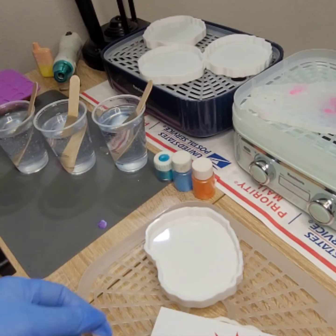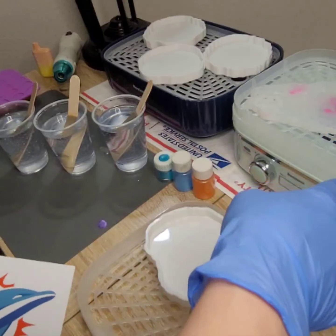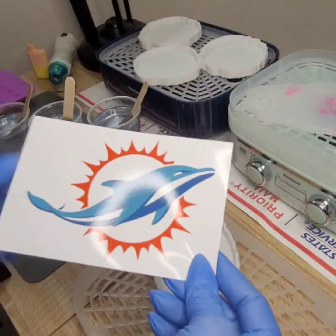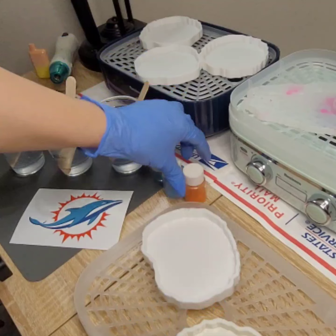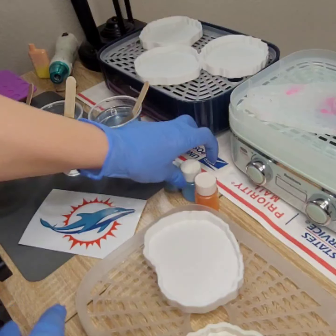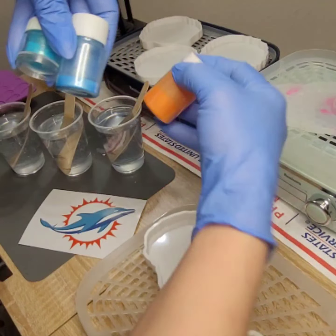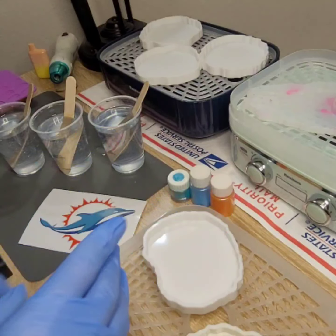What I am going to do is work on a Miami Dolphins coaster set and matching wine caddy. And this is not the actual sticker or anything. I'm using this more for reference for colors. I've picked out the colors that I would like to use. This dolphin is like a teal gray, and I have to kind of mix colors in order to see what it would be. So I'm going with these three colors right now. Once I mix them, it's going to look a little different.